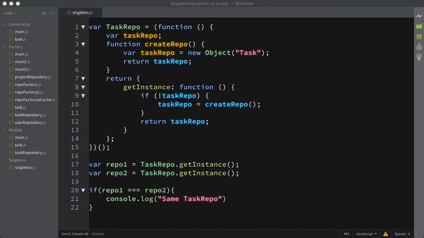So when I want a new instance of my repository, I call this function getInstance on my singleton. On my task repository singleton, we have a getInstance function that checks to see if that task repository hasn't been created yet, I'm going to create one. Otherwise, I'm just going to return the one that I've already created.